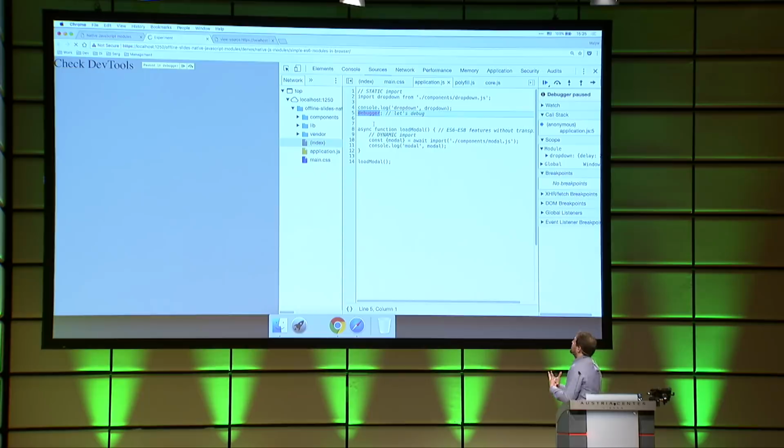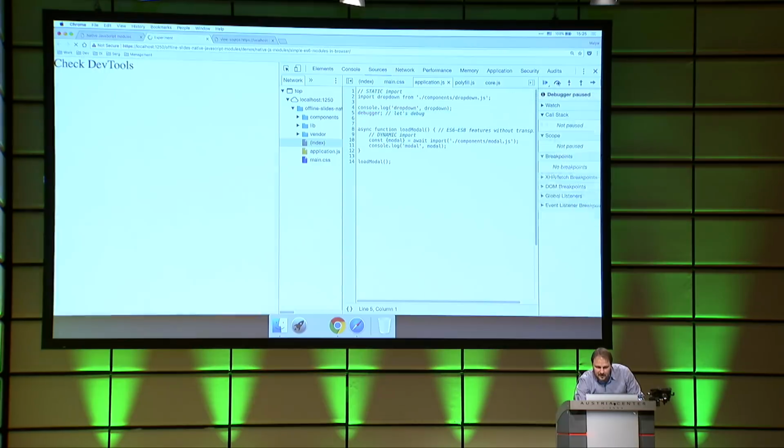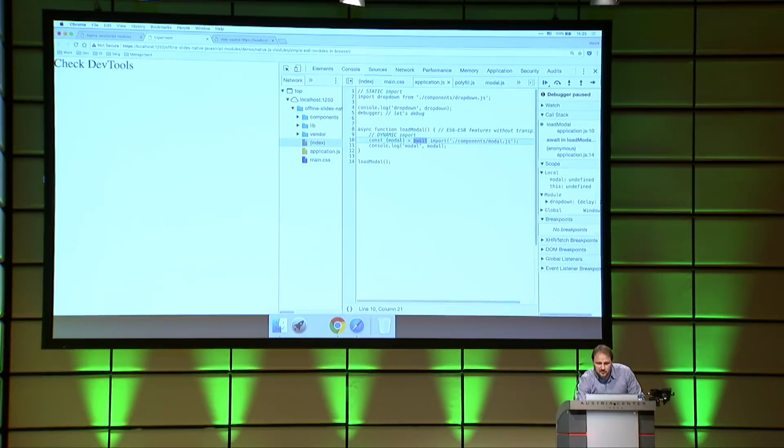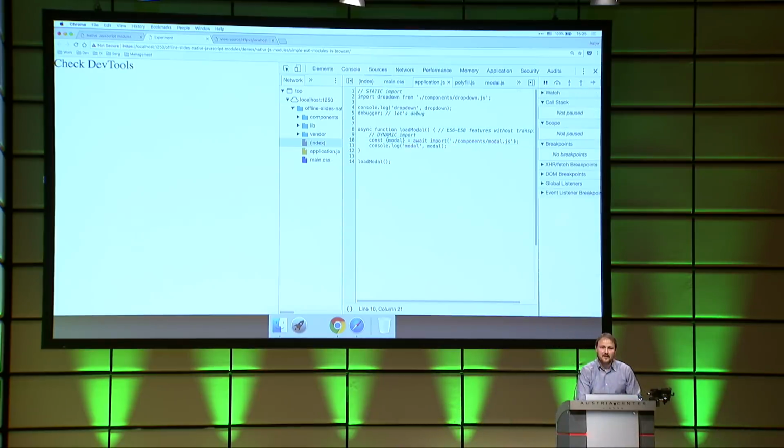I can debug import. This is your browser. You don't do this in Webpack. It's not resolved by your source maps or whatever. That's your browser. You see, import dropdown, it was resolved. I'm in the debugger. I'm going to user. I'm going to load some particular module, module.js. Module.js resolved because I used await and everything else. Await is working in my browser because if the browser supports ECMAScript modules, I'm 100% sure that await is working as well. You see, it's also a flag. Whoa. So yeah, now I don't need any build.